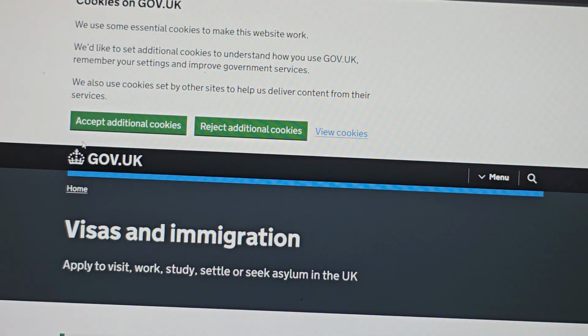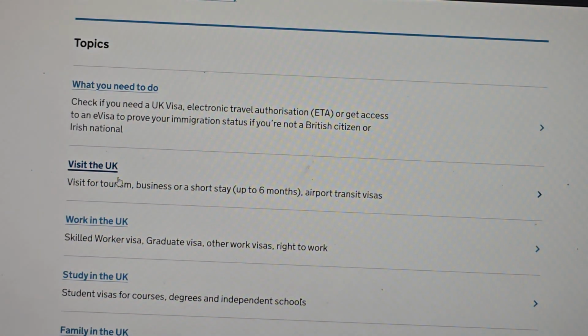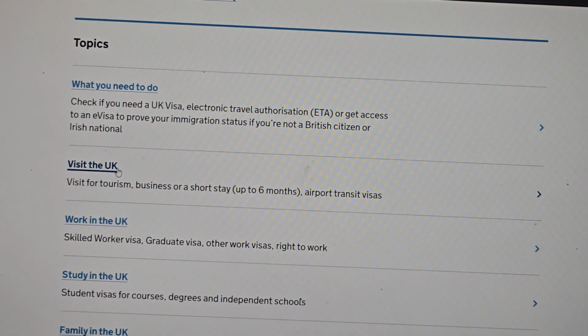Okay, so when I type in uk.gov, this is where it brought me to. Here is every piece of information that you need about UK visa application. If you want to visit, what do you need to do?